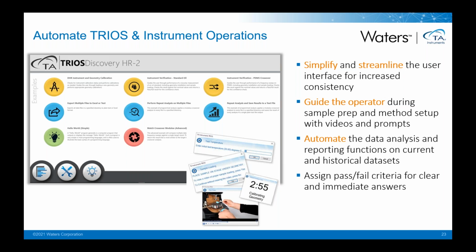And you can program it to give you very easy pass-fail criteria. You can tell it to show me a green light or a blue light or a red light, or rather red text or green text, if the sample is good or bad. So there's certainly a lot of flexibility in regards to Autopilot.